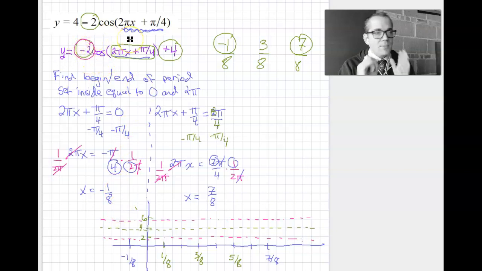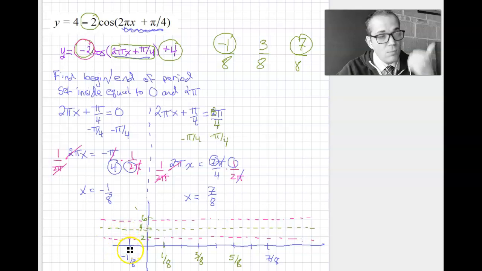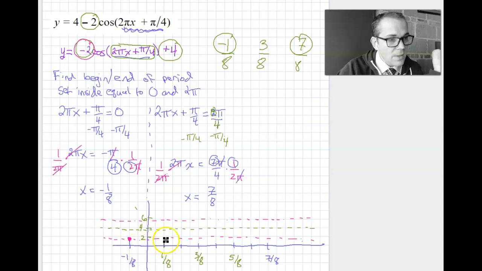Normally, now I'm just going to go ahead and put the different points at these different x and y values. Cosine normally starts by going up 1. So this is the normal starting point. It's moved over. Normally it would go up 1, but this is a -2, so it'll go down. And it goes down 2. So it goes to the max value. Then it goes to the 0 line. Then it goes up. Then it goes back to the 0 line. And then it goes back down.